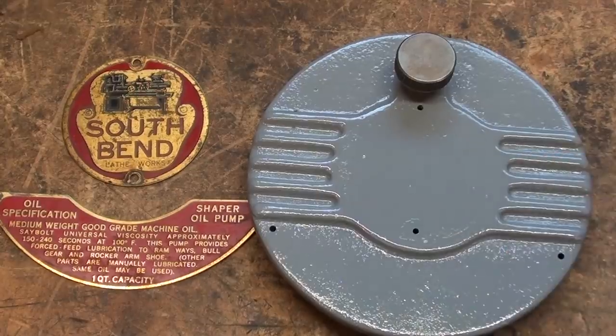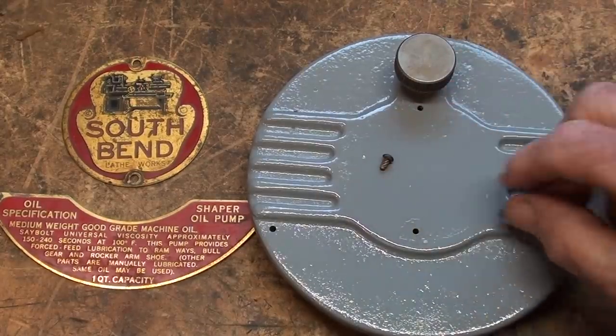Well, I painted the cover plate, but naturally I immediately lost one of the little drive pins.